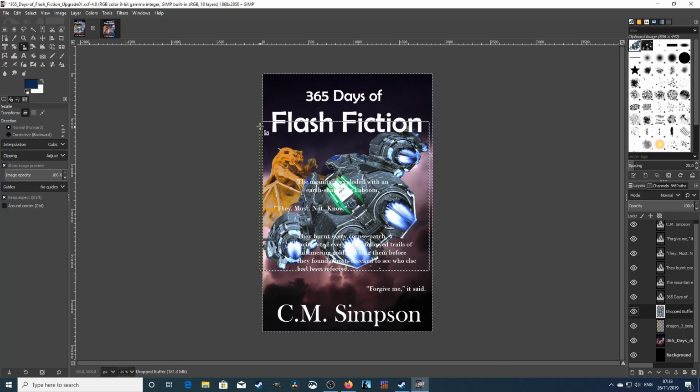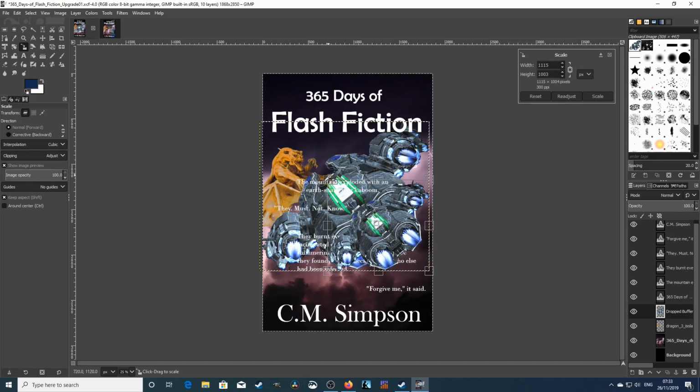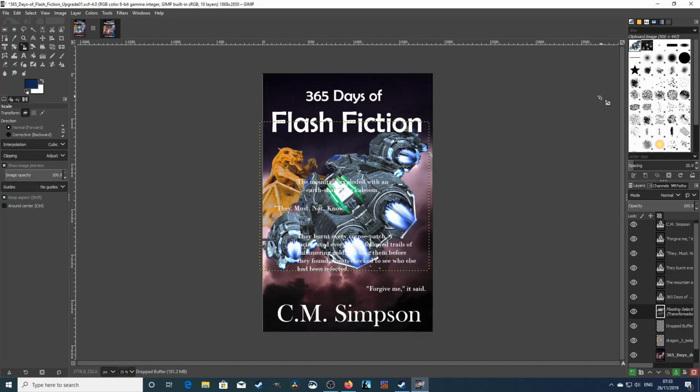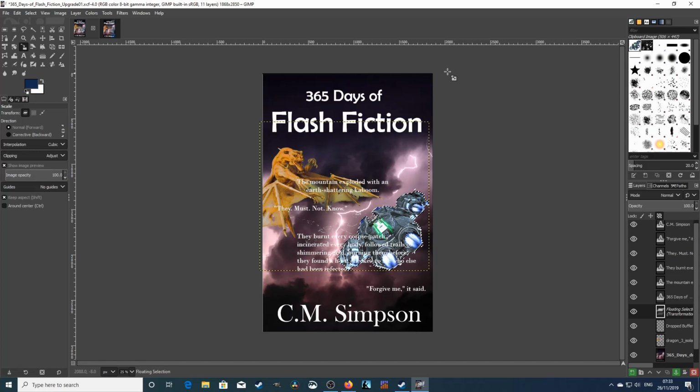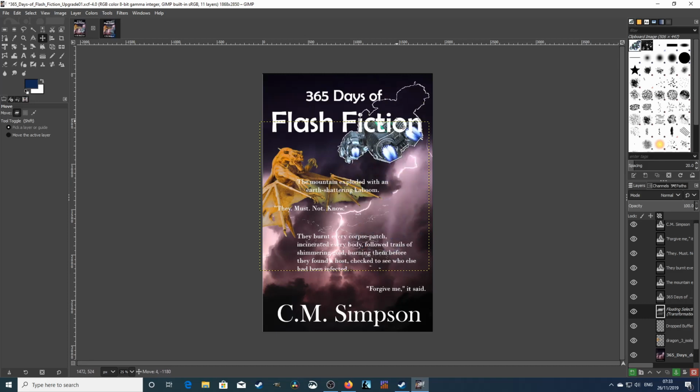And with the scale tool, you make sure the layer you want to scale is highlighted. Click on the layer, grab the little box in the corner and shrink it down. Once you have done that, it won't do it automatically. You need to go up to this little box here, hit scale, and now you have a shrunken starship, which is, I have to say, very different to a drunken starship. Right. I know that's just irritating. Why is it doing that?